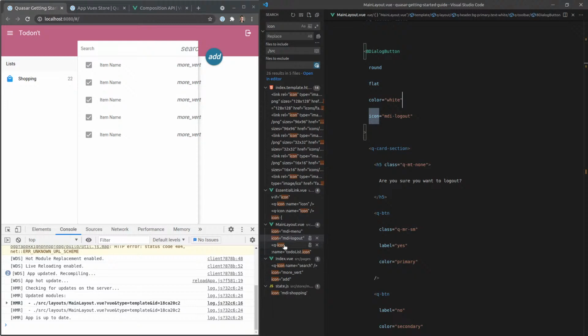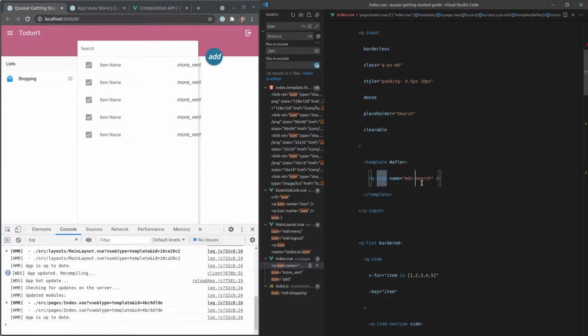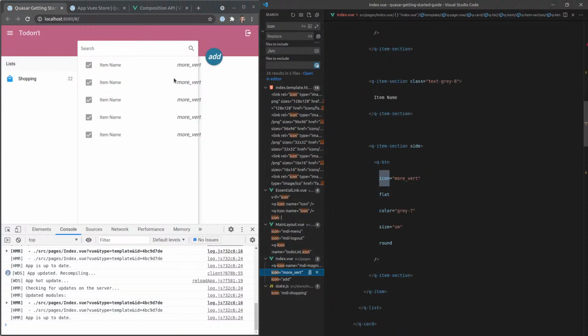What else have we got? Not that one. Let's change that to MDI-search. It might be like magnify. Yep, there we go. More vert. What's that? That's like pointing to the top right, I think. Let's say like arrow. No, I don't know.